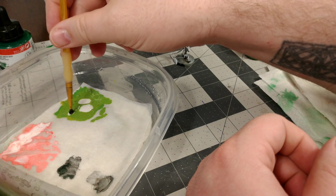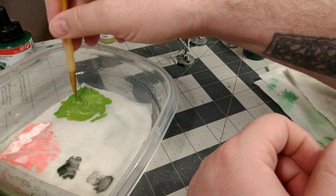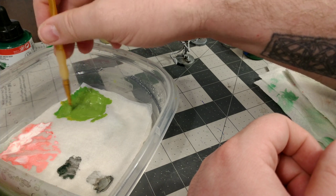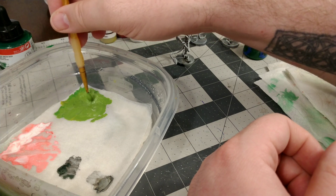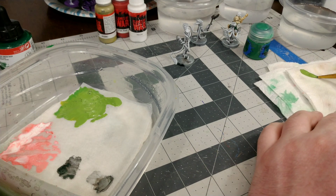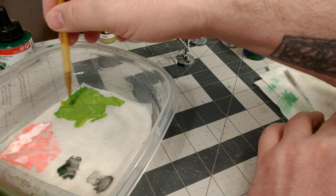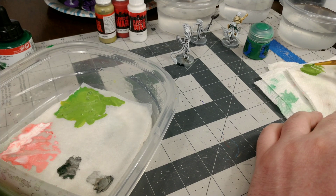So the first thing I'm adding is some matte medium, and why I'm using medium in general instead of water is that it maintains the consistency and keeps the paint from what's called breaking, which is the point where it doesn't hold its consistency at all. It starts to flow almost more like water, and the pigment starts to separate out. This will prevent that. Having a medium that the pigment can flow in helps alleviate that to a degree.